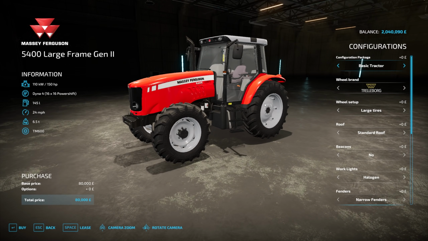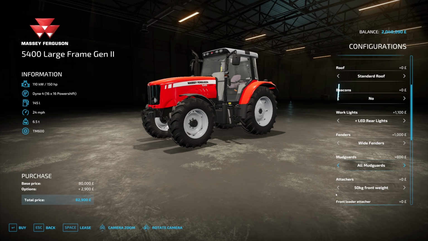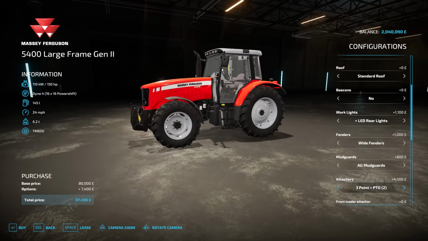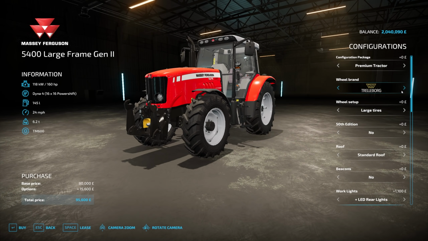So this is a six-cylinder starting around 150, and I think they go up to 175 horsepower, so plenty of power for everything you would need. If we go for the premium tractor here, we're going to add a few bits and pieces. We're going to spec this one all the way up, and we want to go for that PTO there as well. We don't want that on, but we do want that. We want some wider tires.